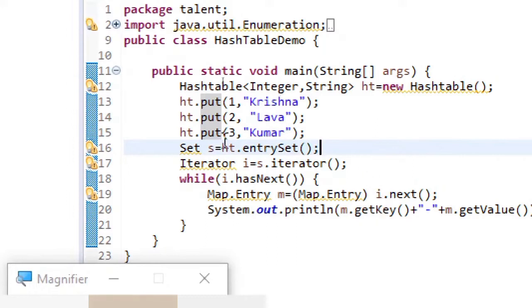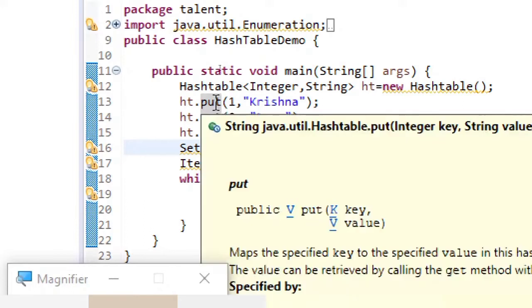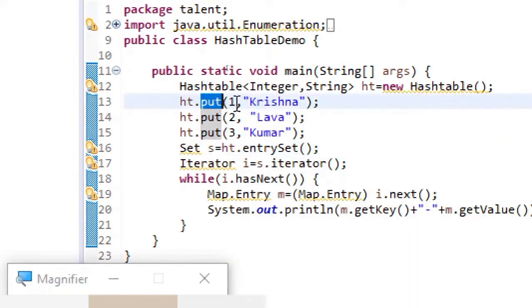By using the get method, you pass one argument, that is the key, and it will return the value. The put method's return type is void, and you pass two arguments: one is the key argument, the other is the value argument. As I said, keys must be unique, whereas values can be repeated.